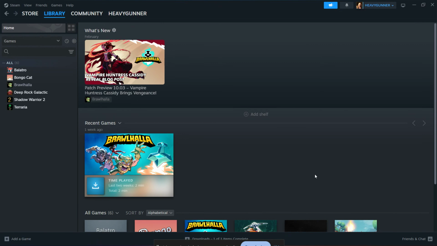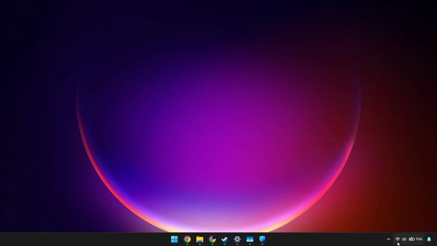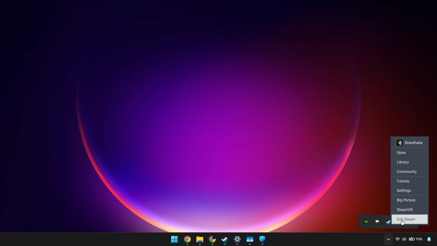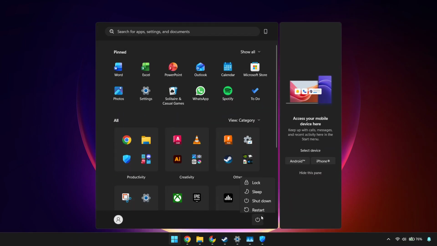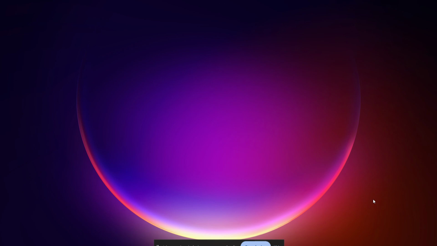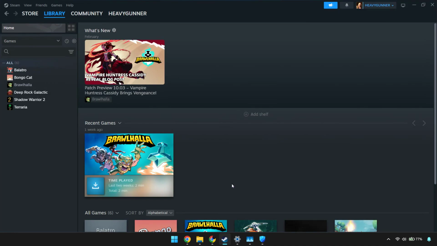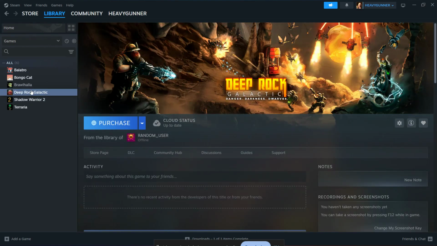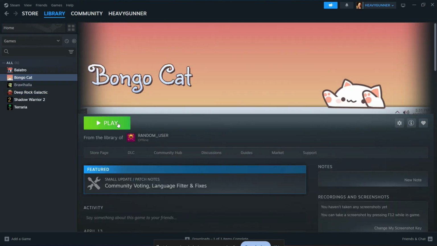Let's get started. First, restart Steam and your PC. This sounds basic, but it solves more problems than most people expect. Fully close Steam first, not just the window. Make sure it's closed from the system tray and the taskbar too. Then restart your computer. This clears temporary background issues and resets any stuck Steam processes that may be preventing the game from connecting properly. Once your computer is back on, open Steam again and don't launch the game from its file directly. Always start the game from your Steam library. That matters because the Steam API handshake only works correctly when the game is launched through Steam itself.